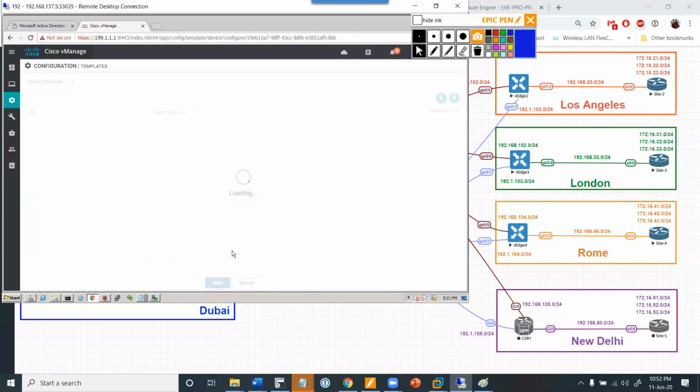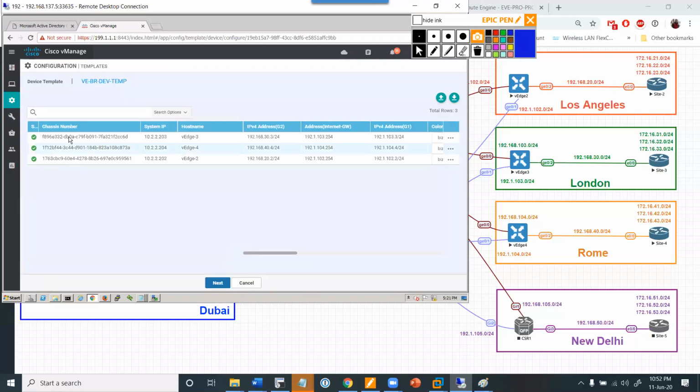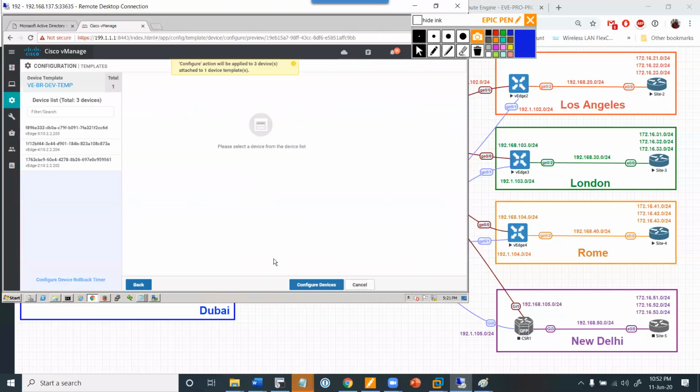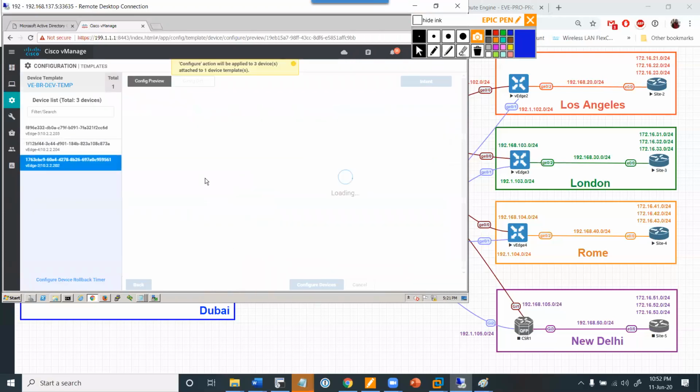And when I click update, because this interface template is assigned to 3 devices, it'll say, hey, listen, you're updating 3 devices right now. I'll say next, and I'll pick on one of them and see what change it's making. The main change, there's only one real change that is done. On the gig 0/1 interface, it's going to enable NAT. It's a single command, but I'll show you that.